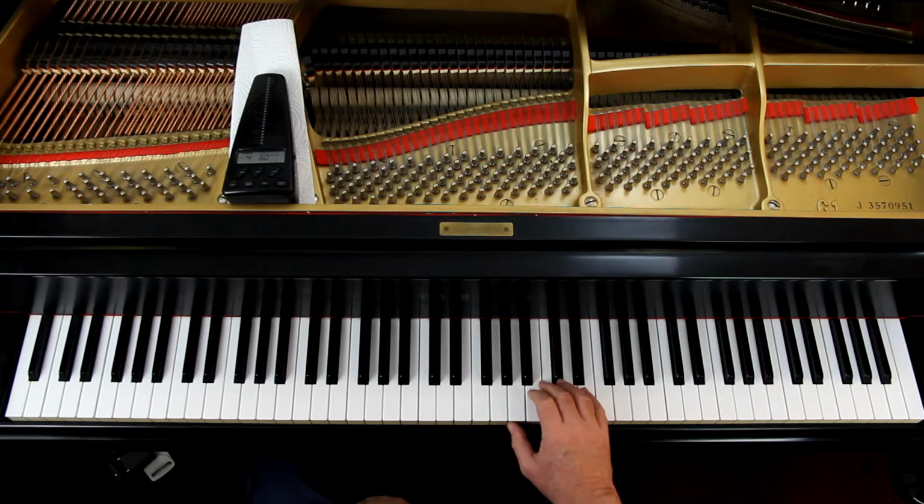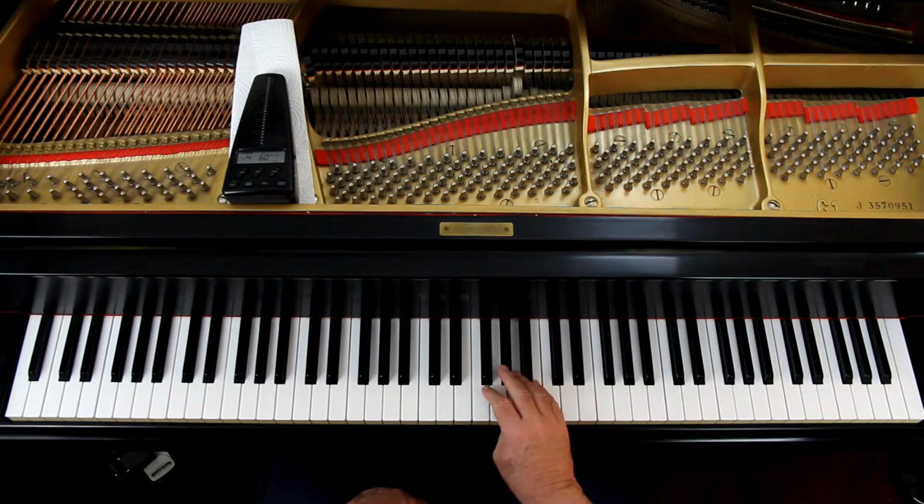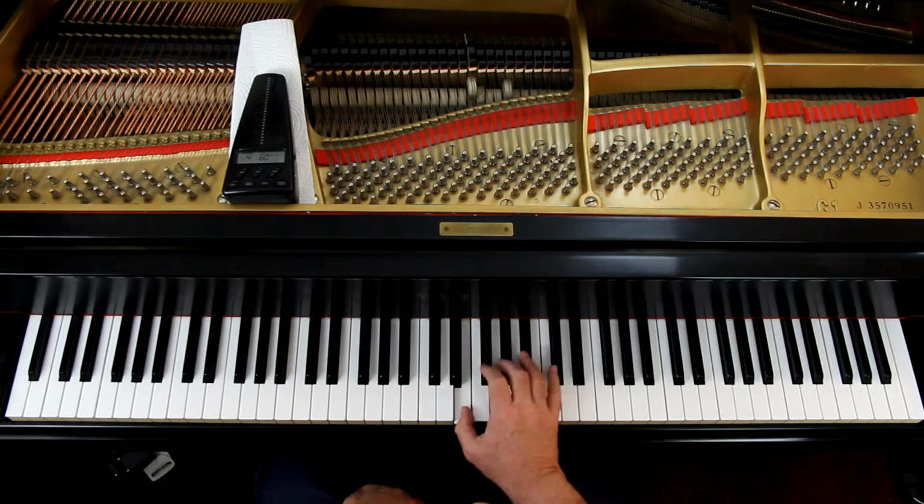Okay. And that B is tied, so you're not going to play it twice. No, you tie it. Then in the next to the last measure there on the second line, in the right hand, you're up here, okay, and you're here. Then for the G sharp, you come over the thumb to get it. You can do the E major scale. This isn't a problem because that's the fingering for the scale. It's a piece of cake. And again, those last two notes in that measure are tied, so don't play them both, just one time.